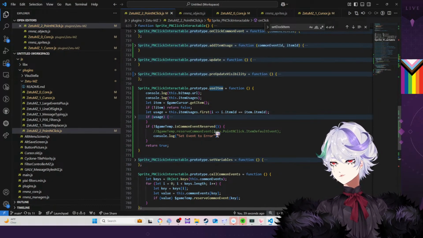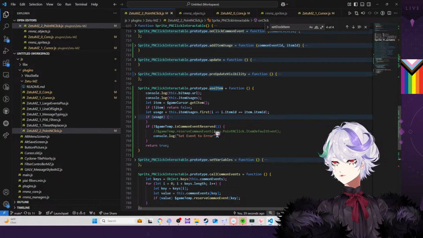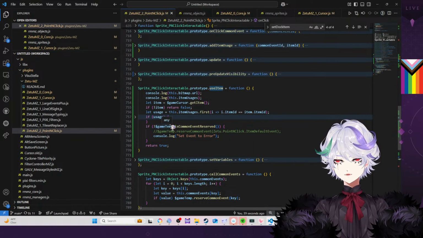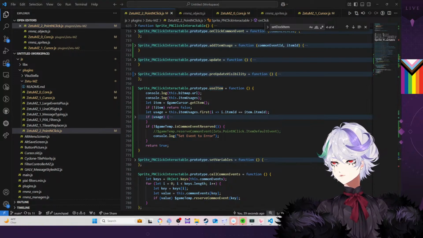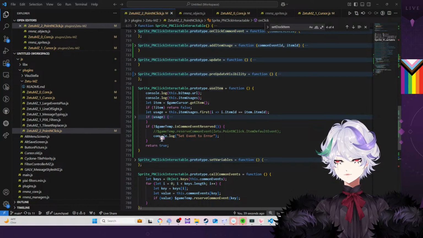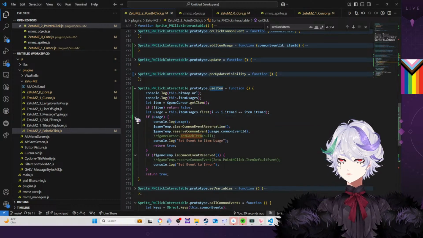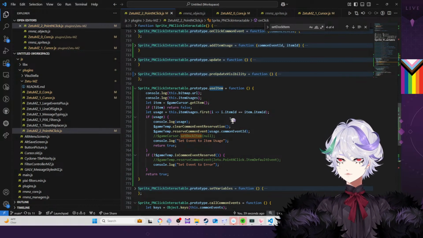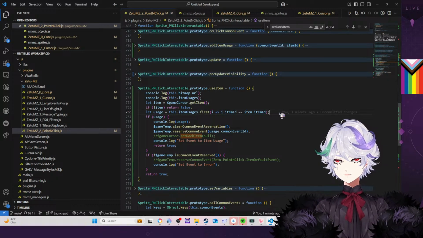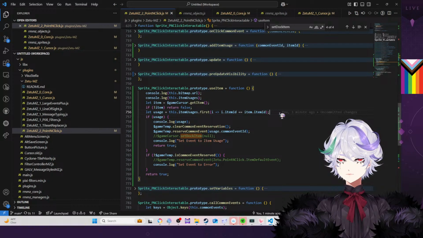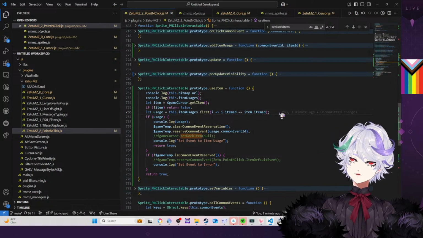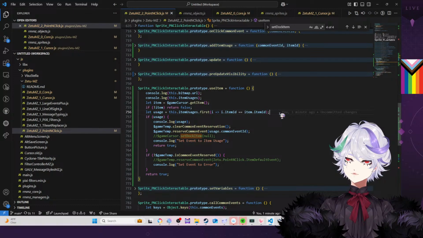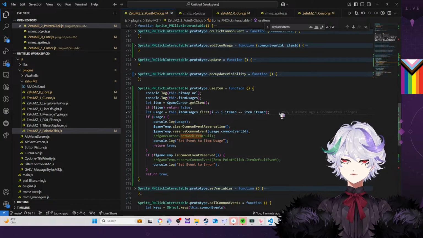And use item is being set as... Wait, set to error. Usage equals... Wait, what? Oh, I don't think get item is actually working, is it? Wait.